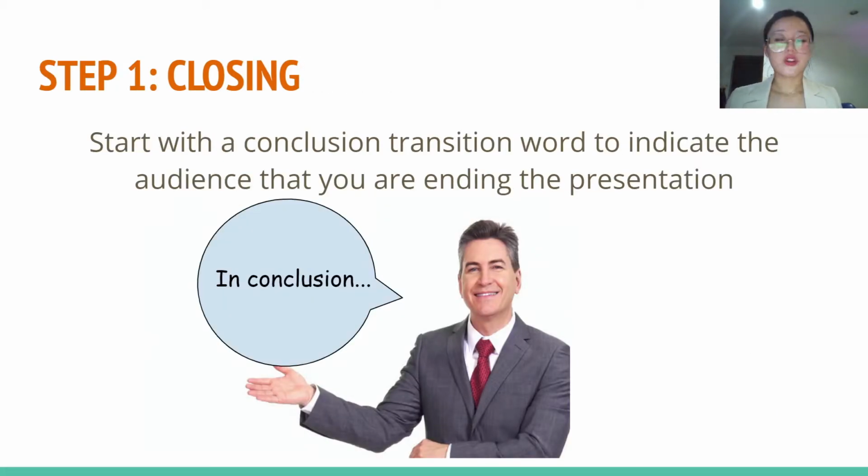Firstly, when concluding a presentation, the presenter should use transition words or phrases to let the audience know that you're at the end of your presentation. You can use expressions like "to sum up," "in a nutshell," "in conclusion," or other expressions to signal the end of your presentation. By using these expressions, your listeners will get the sense that you're ending your presentation in a clear, organized way.